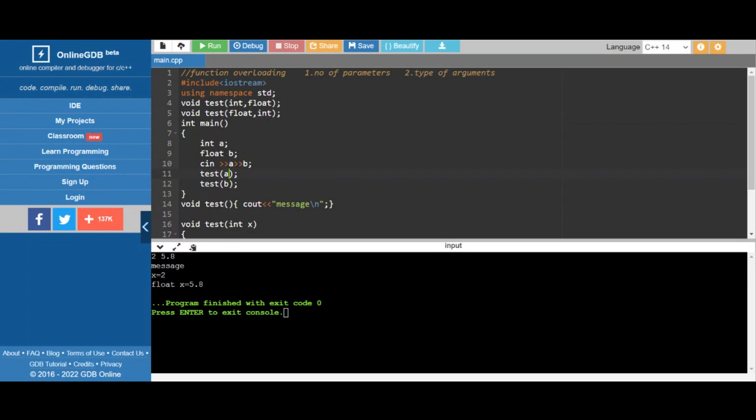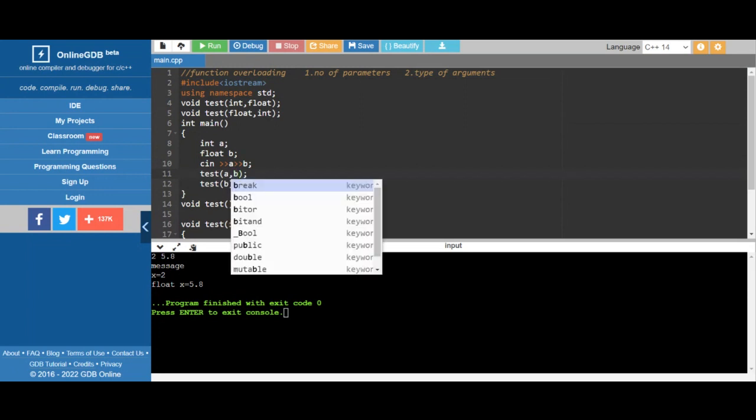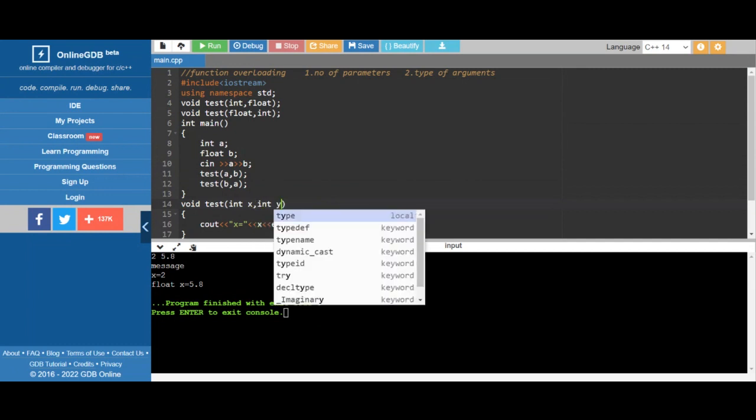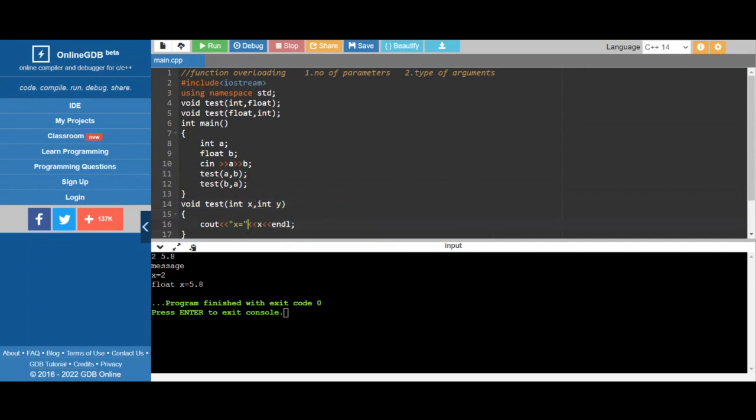So again we can check it, a comma b, and let me take the second call as b comma a, right? Let me remove this from here. So void int x comma int y, right?